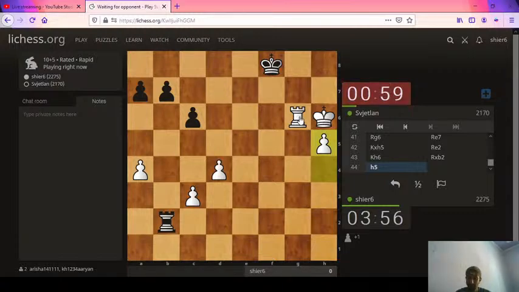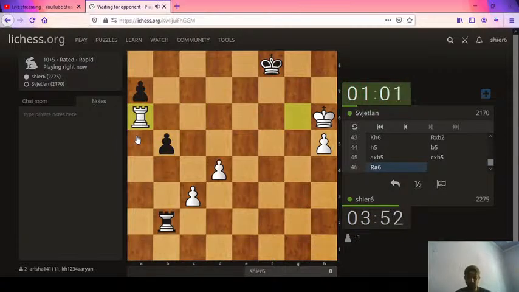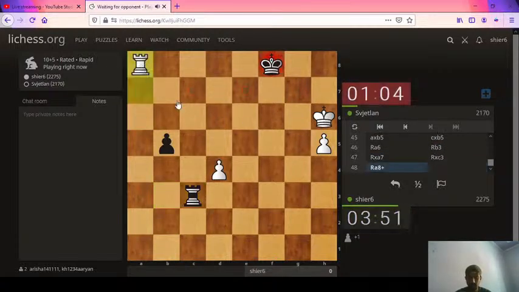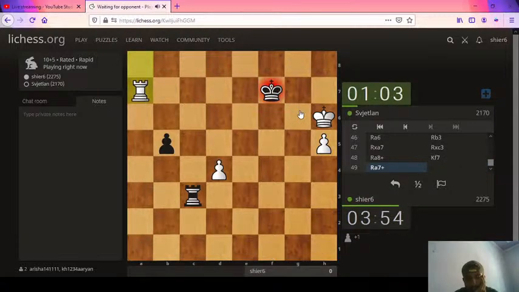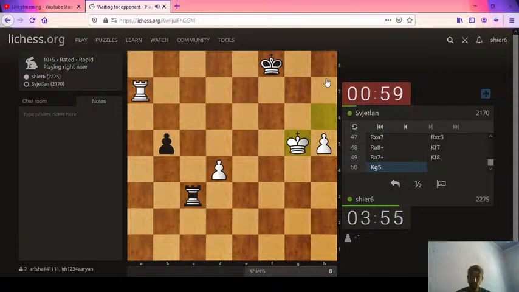Okay, tough match. Okay, he's giving me a chance. I'll do this. Capture this. Check. Check. I'll come here. Okay, now I'll support this pawn with the rook and push the pawn.